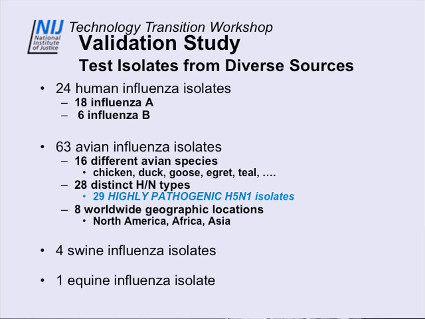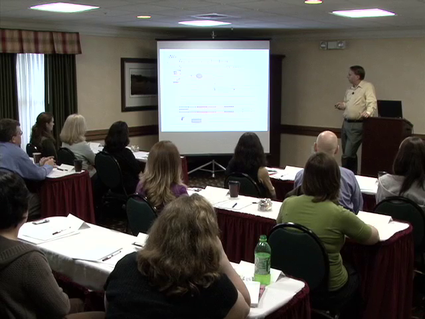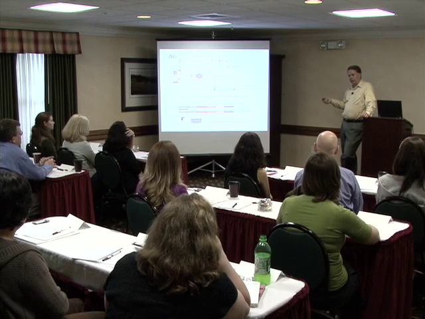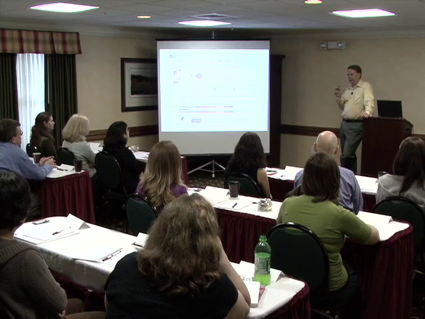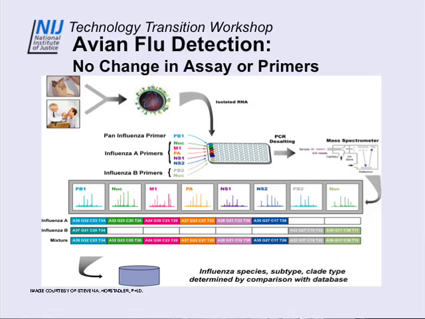We did a lot of validation studies with different types of samples, both blinded clinical samples. We got a bunch of avian influenza isolates, both normal avian influenza and the high pathogenic H5N1 sorts of isolates from all over the world. Importantly, the assay that we run for influenza from birds or from animals is the identical assay to that which we run for humans. Remember the bioinformatic alignment I showed you up front took all those flu sequences into context to make our primers. So essentially any influenza virus should be amplified with these assays and be detected and strain typed. And that's what I'm going to show you here.